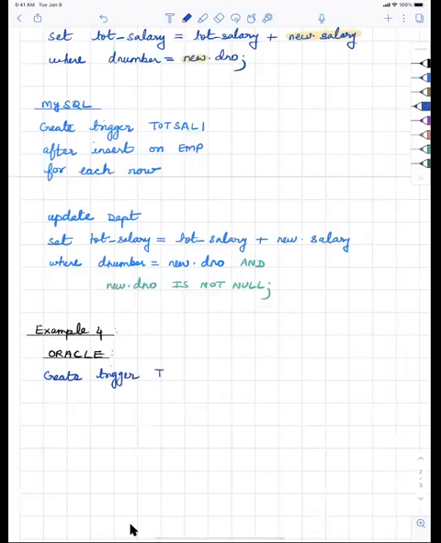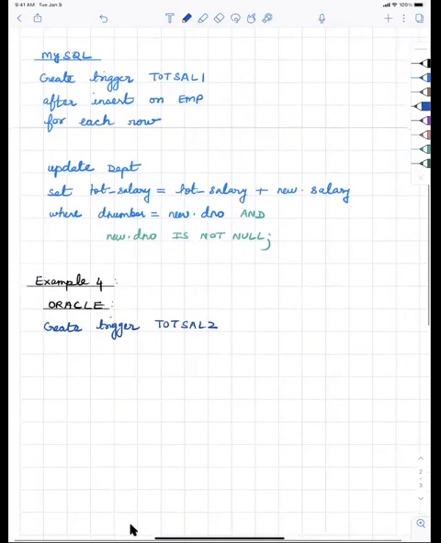I'll call it total salary 2. And if you notice, this is affecting 2 different tables, the employee table and the department table. The earlier one was inserts, and this time I'm going to do update.